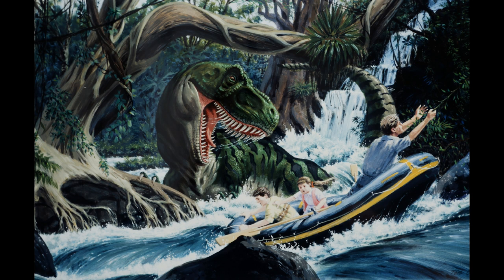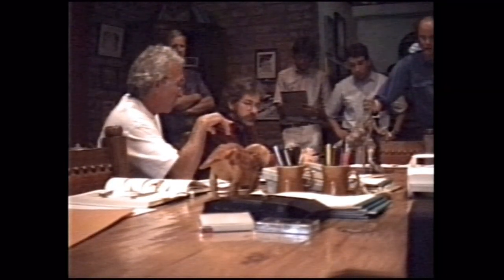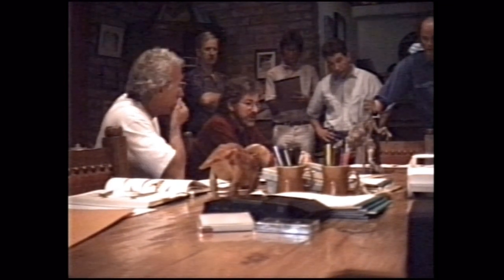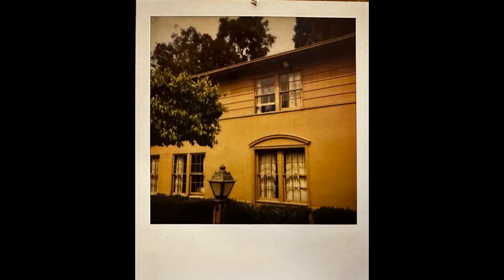ILM was creating these computer graphics as they were going. And Stan Winston was doing his thing. And they'd already gone through a couple of scripts, I think. So basically it was just me, Rick, and Tom for I don't know how many months. And then people started coming in and doing drawings, set designers and more, maybe one more art director. And I think we were in the back bungalows, which have definitely all gone now, behind Amblin. There were some temporary trailers.